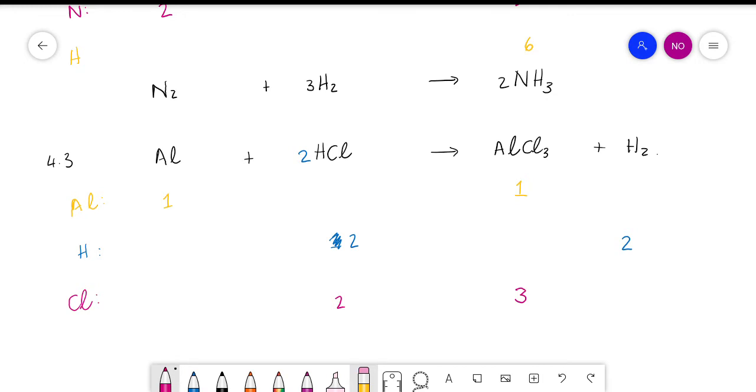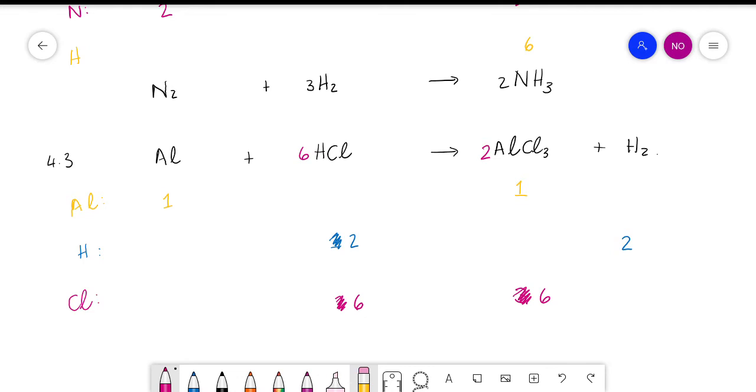Now, what do we do when we have a 2 and 3? We have to take both of them to? Good. To 6. Okay. How can I change this one to 6? I'm just going to change that 2 into a 6. Everyone got that? So now I've got 6 here. Now looking at the chlorines in the products, how do I change that 3 to a 6? Times 2. Where do I put that? In front. There. Okay. Now, everything that used to be balanced is unbalanced again.